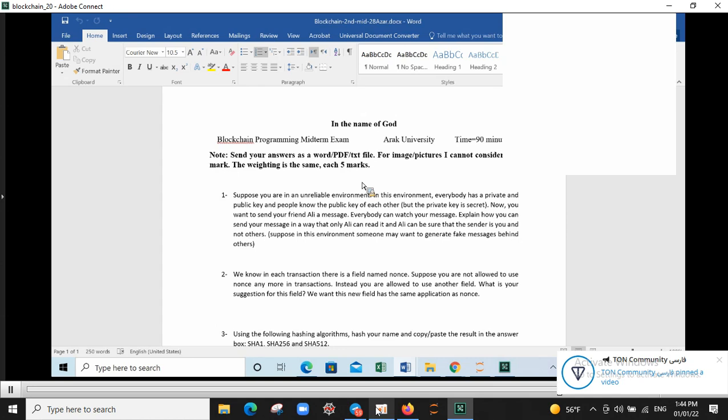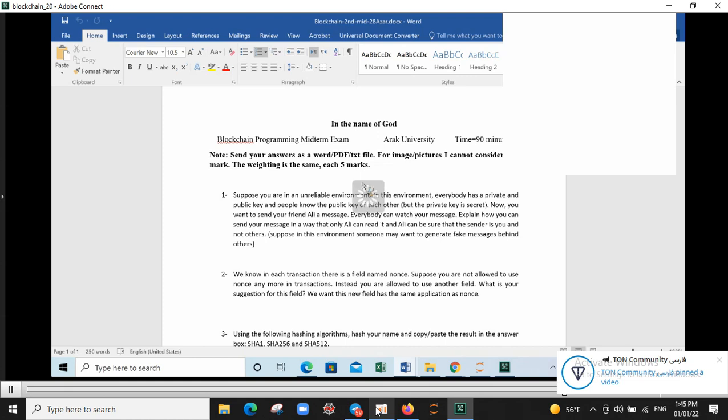So in this question, at first we should encrypt the message using the public key of Ali. So at first I encrypt the message using the public key of Ali, and then I encrypt the resulting encrypted message again with my private key.